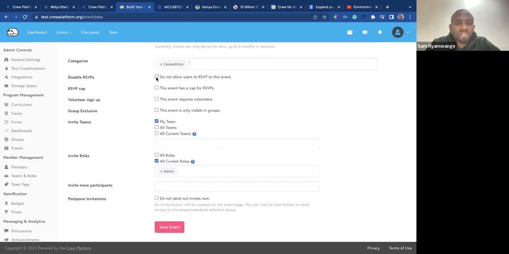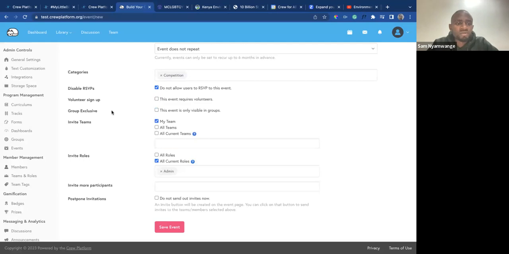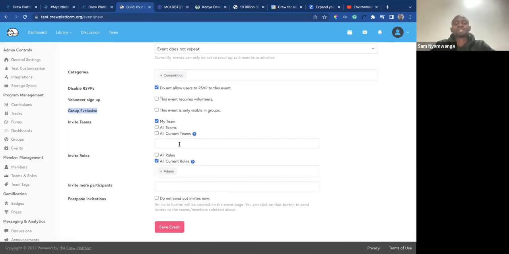And then you can say you want to disable RSVPs, whether you want volunteers to be able to sign up. Again, a sort of prompt will appear to select what volunteers will be made available, whether the event is for groups only. So if you want events to appear on groups only, or whether you want to invite teams and roles, which is, again, depending on the setting that you have already created within the event setting.